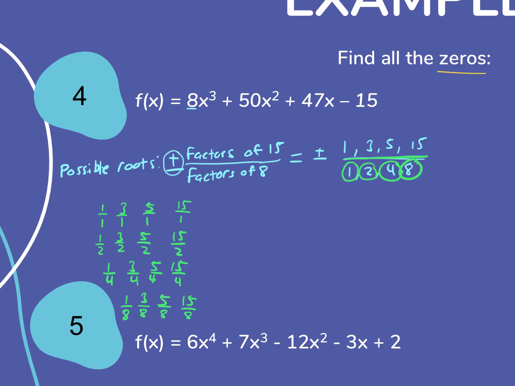All of these are plus minus, by the way, so I can use the positive one or the negative one. And with everything over 1, just to make it easier to read, I'm going to simplify: 1 over 1 is just 1, 3 over 1 is 3, 5 over 1 is 5, and 15 over 1 is 15. So these are all of my possibilities. It looks like 16 positive and 16 negative, so really you have 32 possibilities to choose from.